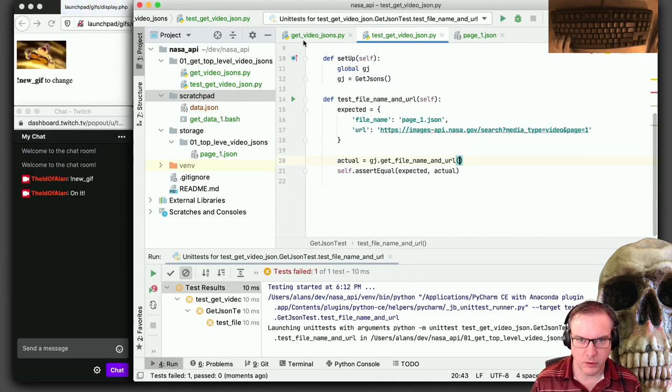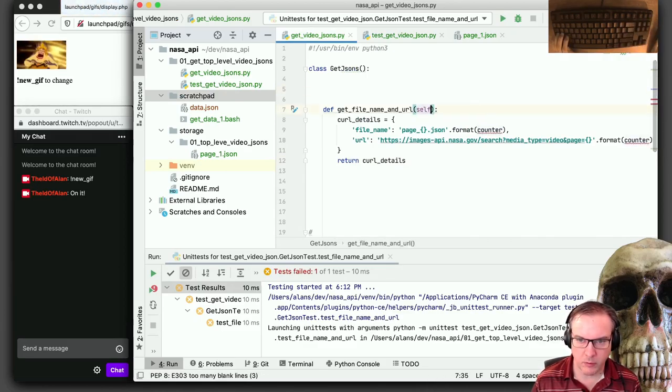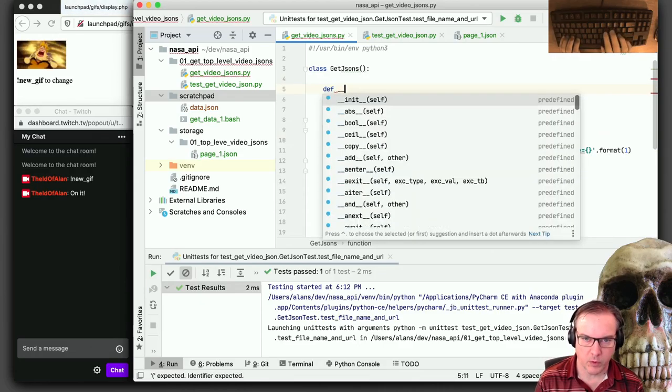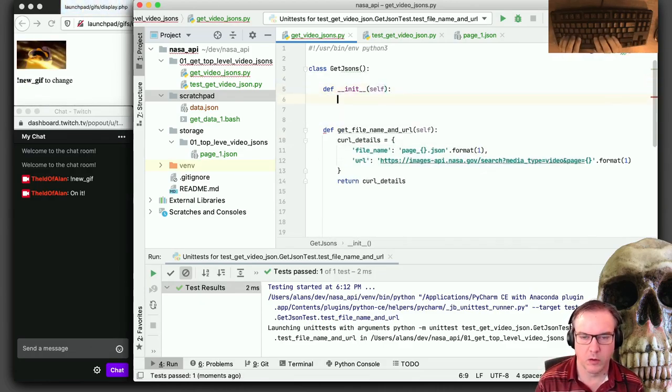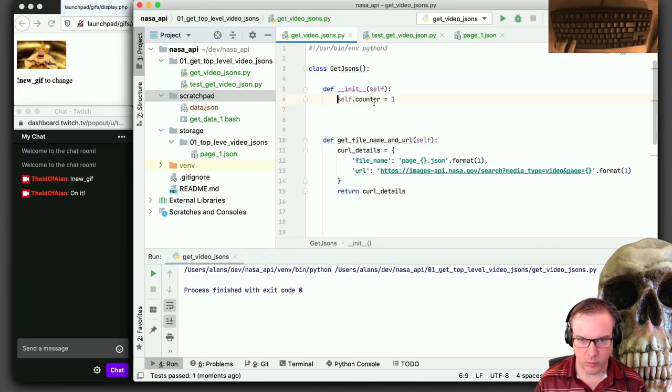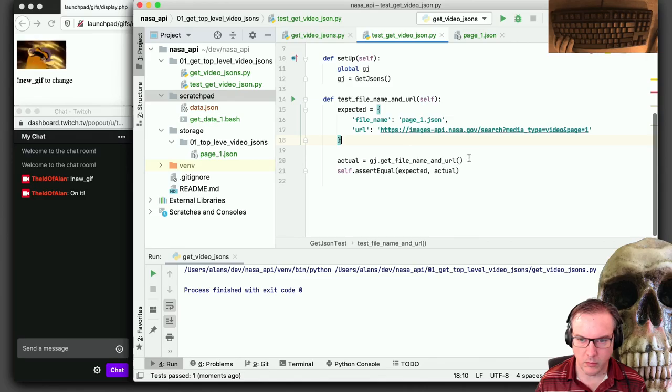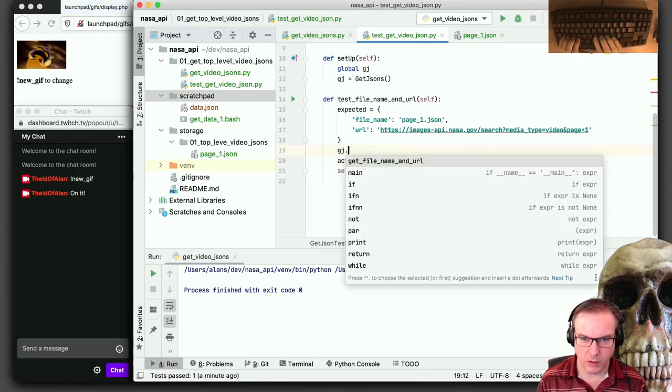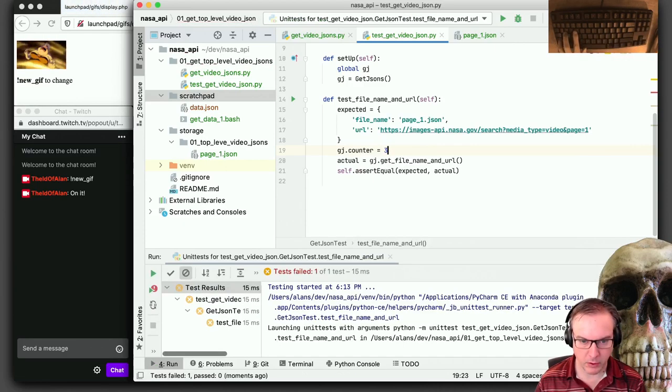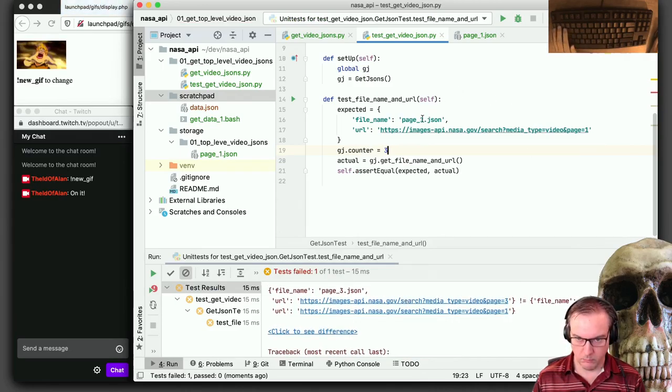Now we're going to go break because this ain't going to happen. But for that, we need to pass ones here for right now. So there's our test. Def init self, self.counter equals one. Still passing. We need to change the test to something other than one. There we go. Because we need to make sure that we can update it. Counter equals three. Now it's going to break again. But if we change these to threes, we should be back in order.